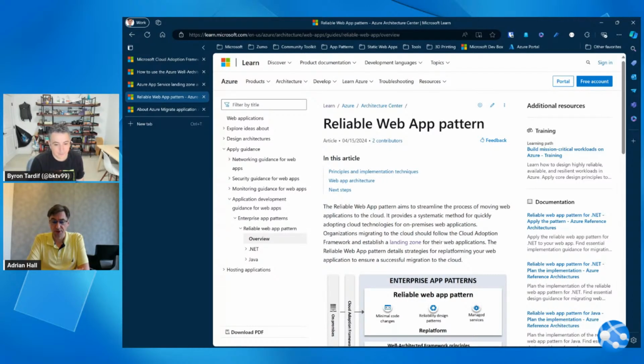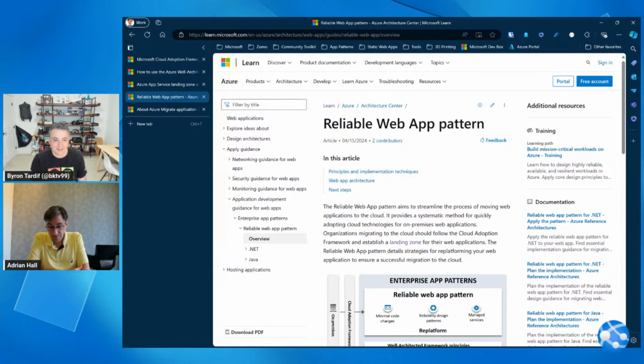Yes, we're also working with our partners in the Python team to come out with the Python version of this. And I do believe that it's shaping up. The code is still being written, but the intelligent web app pattern, which is the one that adds AI to the system, is going to be incorporating the very latest techniques and best practices, and a lot of that is, hey, you have to deal with Python.